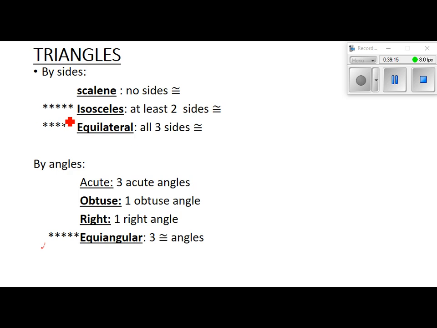Triangles. Different kinds of triangles are very important because we're going to deal a lot with triangles this upcoming chapter. Be able to name triangles according to their sides, and according to their angles. Why do you think I put those little asterisks out there? Those are important. Isosceles, equilateral, equiangular. Those are important triangles. Right triangles, maybe I should have put the asterisk beside right also, because they're important. So basically just the ones with the stars you can write down.